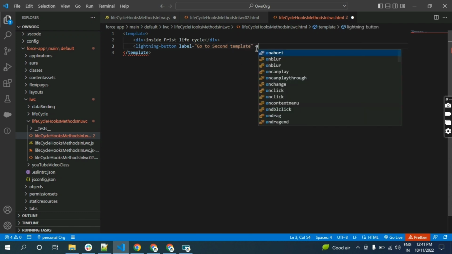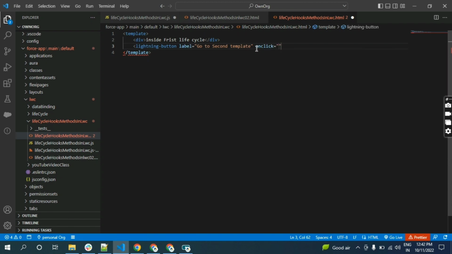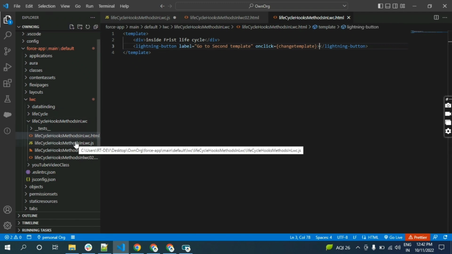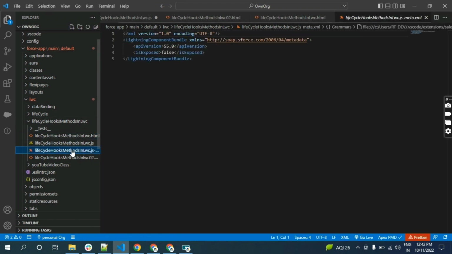On click, I'm taking the same handler, changeTemplate, putting it here. I'm saving the changes.